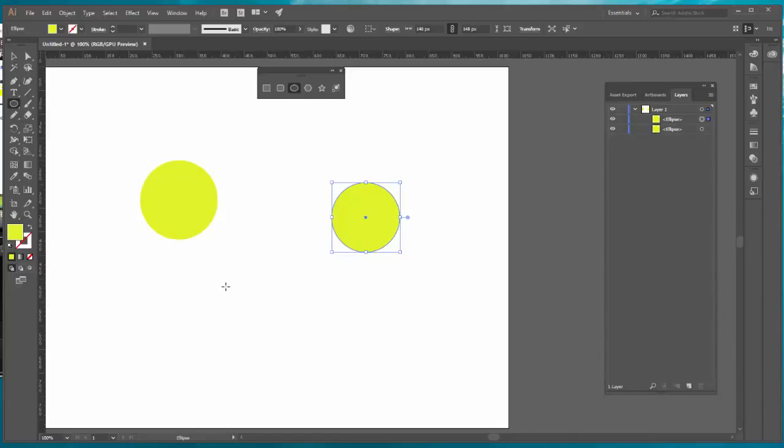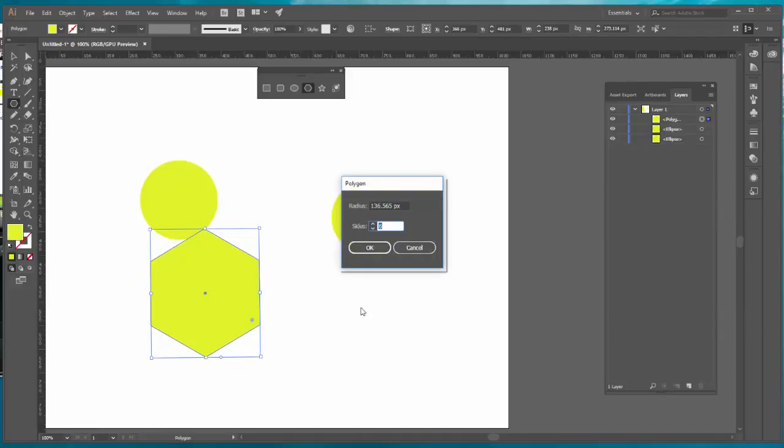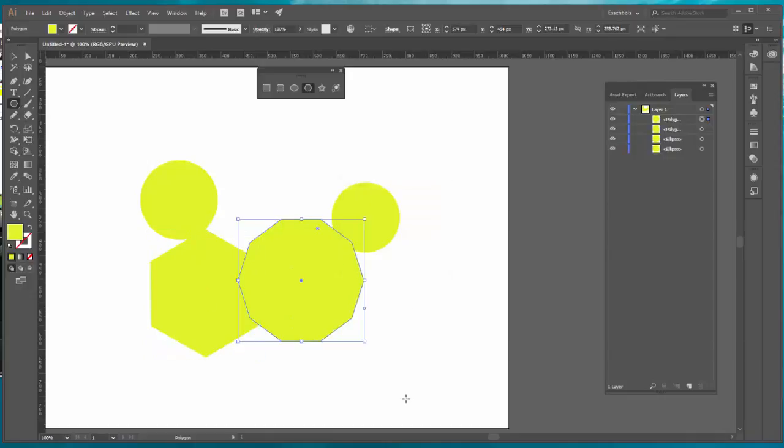Okay, so none of those options have changed for that. The next two tools do have a few more options. The polygon tool and the star tool have more sides. So the basics as you draw them are there. I'm just going to let that one go. I'm going to click on this one and you can imagine we can probably define the sides as we're drawing it, and you can. The radius is just how big it's going to be.